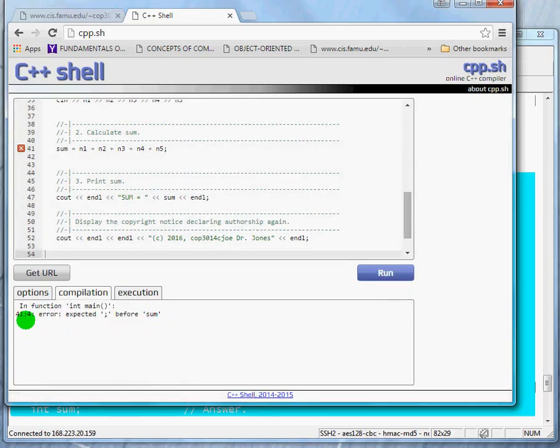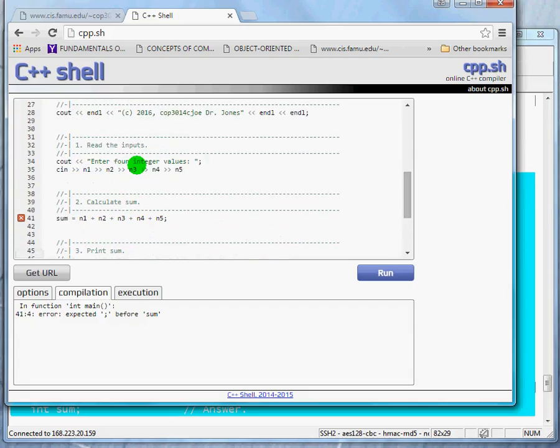Well, it tells me in line 41 I have an error because it seems like a semicolon is missing. Let's go to line 41. Line 41, expecting a semicolon before sum. What occurs before sum? Let's go backwards. The lines above sum: this is a comment line, so it's ignored.